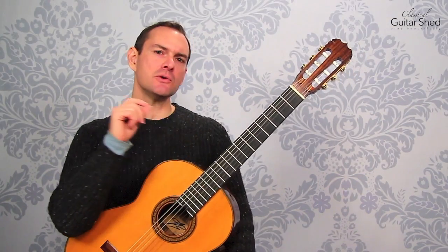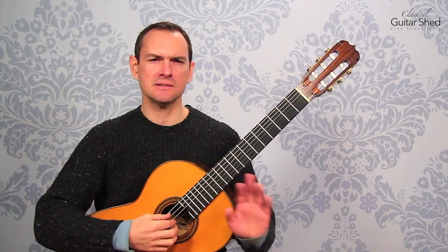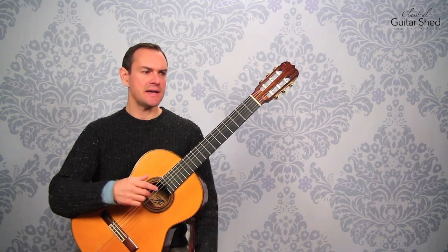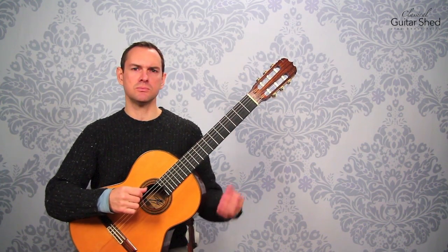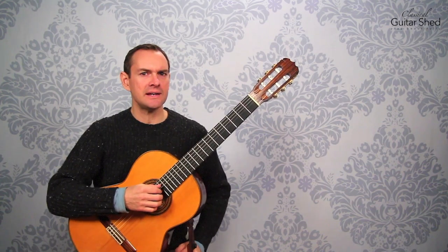The other thing is that you can go through your pieces, the tricky spots of your pieces, and play just the right hand. This is so difficult to do from memory, but you can do it for either new pieces or existing pieces. Especially in tricky spots, work out just the right hand. Now, as you do this, your left hand is just going to naturally want to drift over there, and you have to just say, no, this is just a right hand issue.